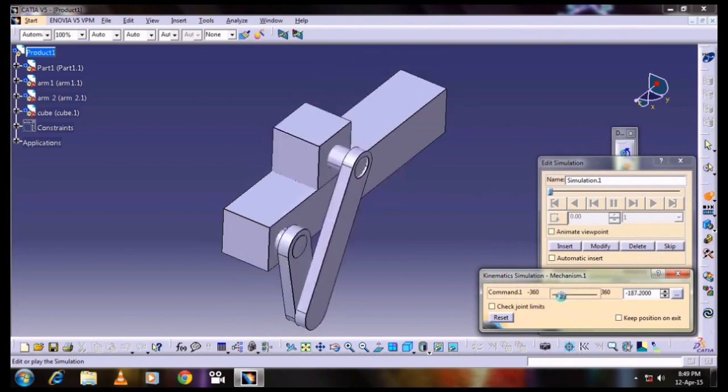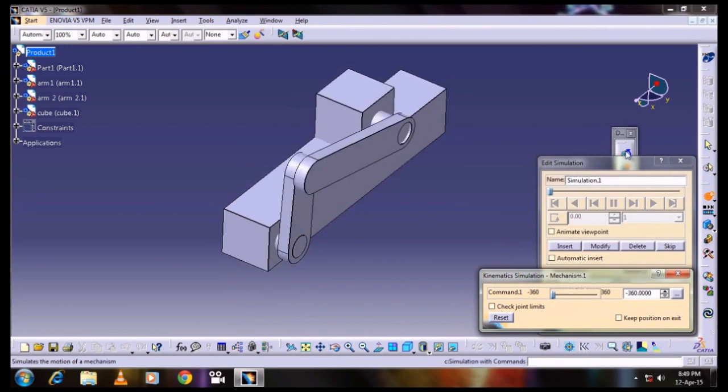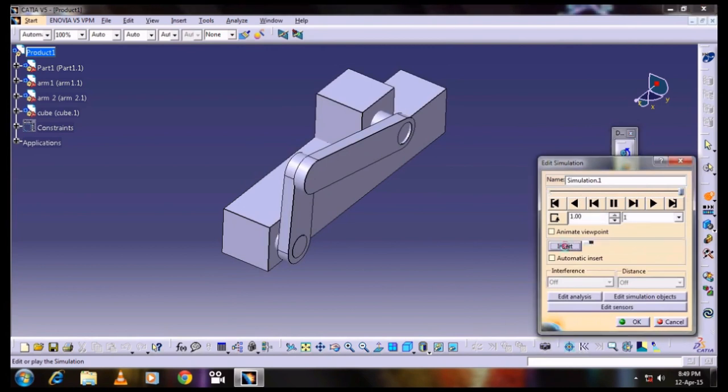Here a pop-up will appear in which you can also give a value to create a command as per your choice. There is no need to go to simulation with commands and note such values and give them in this blank space. So let's insert the simulation, previous position, changing the loop, time step 0.02 and then play.